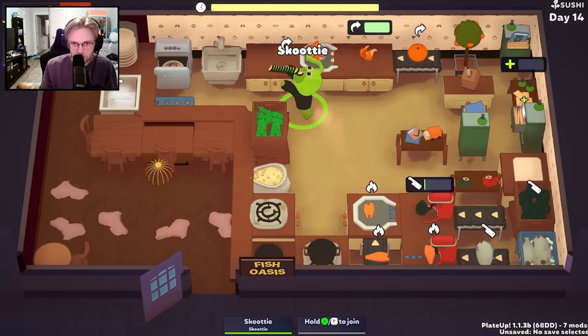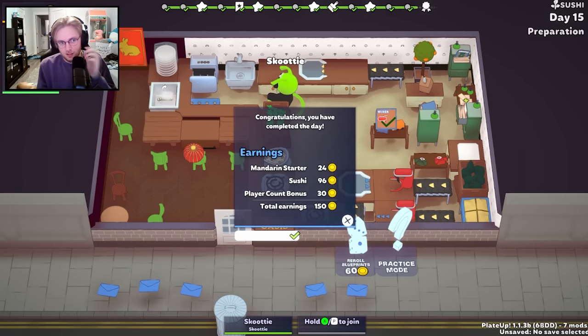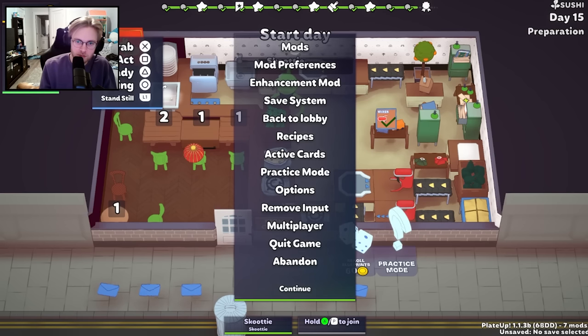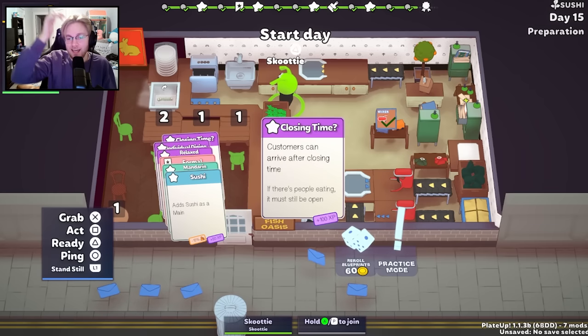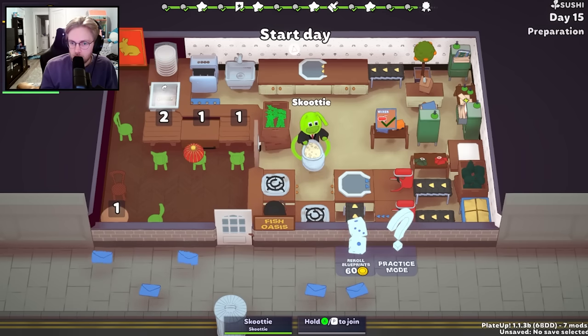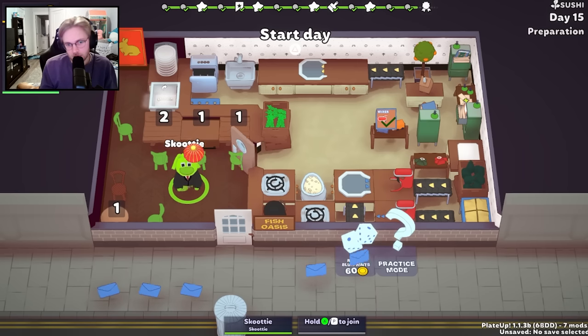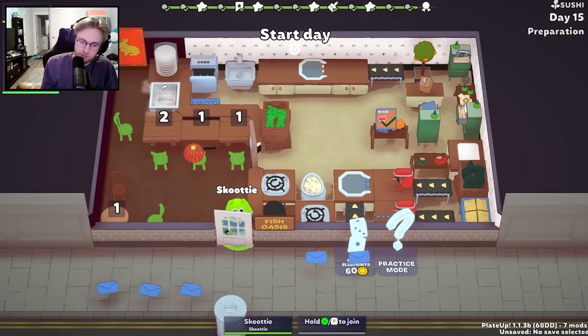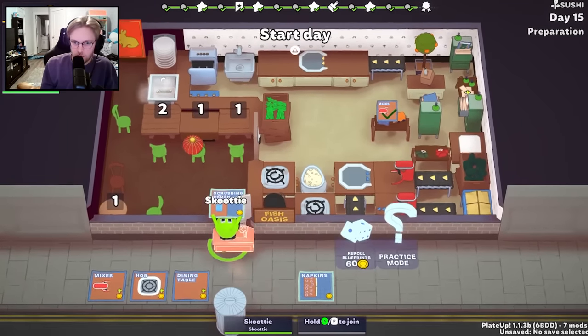Here is our after closing. Oh, okay. Is it not guaranteed to get people to come after closing? Oh, customers can arrive after closing time. Okay. Is there a way to predict if it happens or is it just random? Neon, thank you so much for the 1 month. They come in if you take too long. Oh, so if there's still people I haven't served, they will then come. So I need to be fast towards the end of the day. That makes sense. Oh, scrub brush.